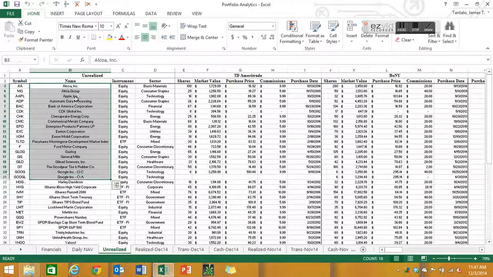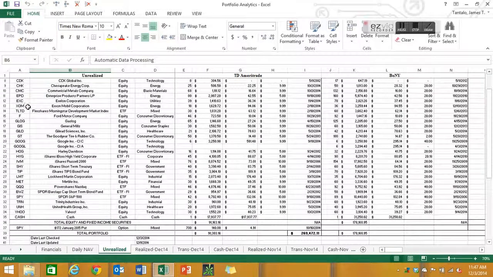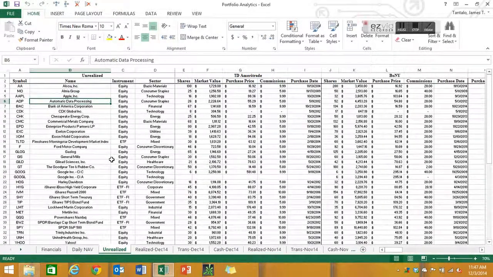So for example, we own, this is all in alphabetical order as well. So we own Alcoa, Altria, the list goes on and on. In total, we have 34, I believe, 34 stocks, securities, fixed income, and options that we operate with and that we hold in 10 different sectors. So there's a lot that goes into it, but it's not too hard to understand.